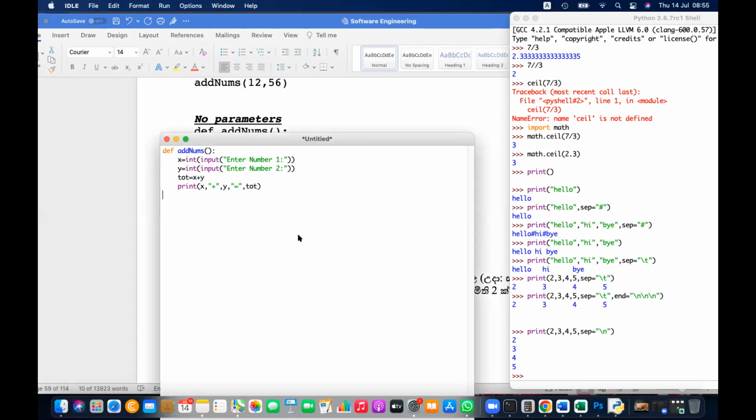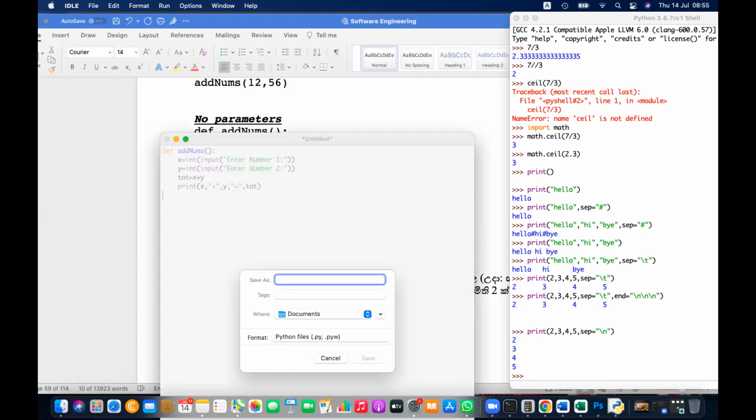Okay. Right, so let's see the add nums function now. X is getting an integer, y another integer, adding them together, displaying it after formatting. Let's run it. But when renaming, be careful.